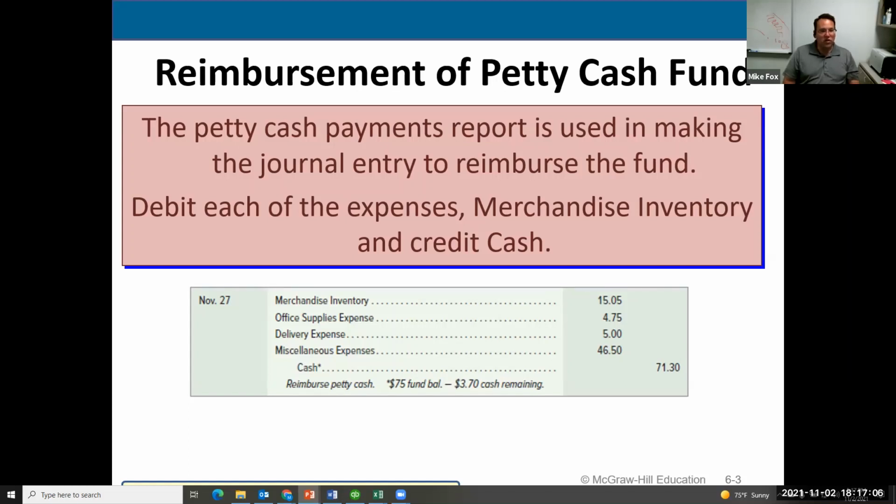This one was for merchandise inventory too. All of the expenses and other costs go straight in the journal entry. The only takeaway you need to know is that whenever you're replenishing your petty cash fund, in theory, you could do a debit to each of these accounts: merchandise inventory, office supplies, delivery expense, miscellaneous expense, and then a credit to petty cash, and then do another entry which would debit petty cash and credit cash, but we're just skipping that step and we're not ever going to even enter anything. So think about this.